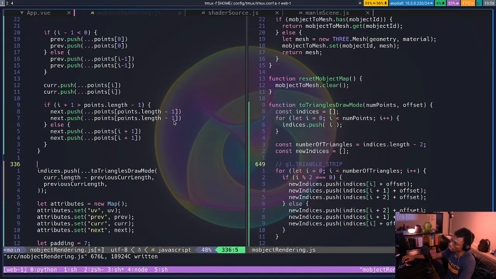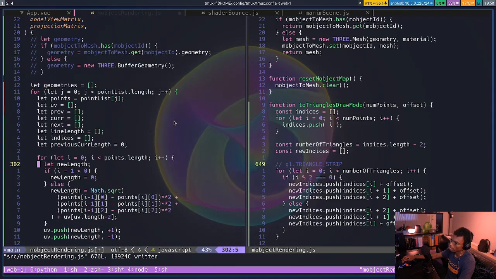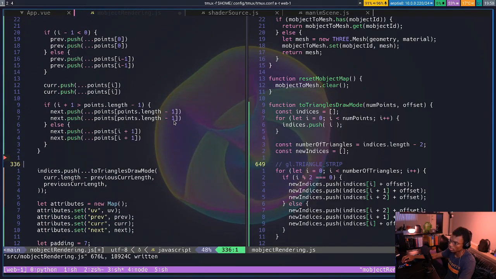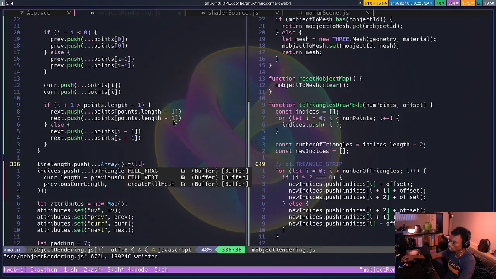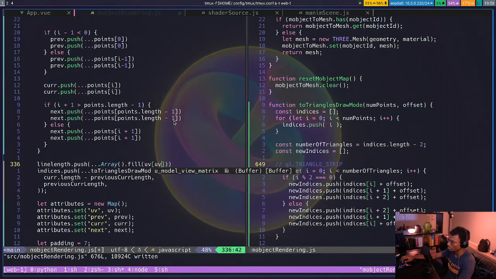So I can say lineLength.push, array, then I need the number of entries. It's going to be UV index.UV - 2.